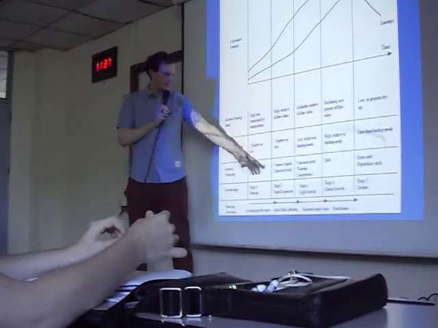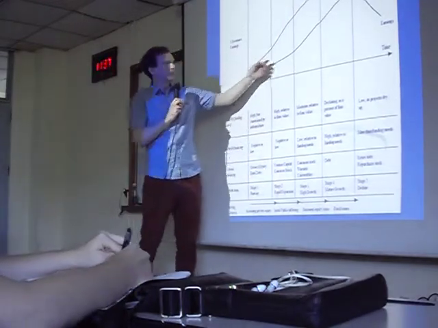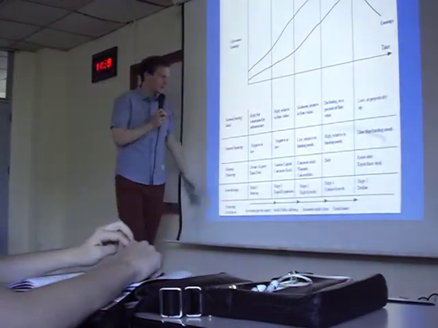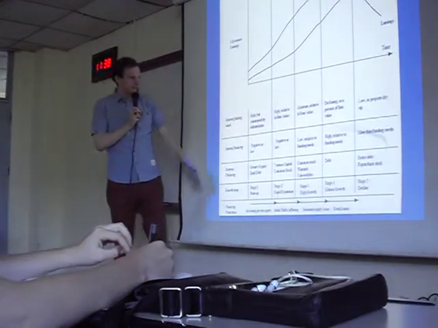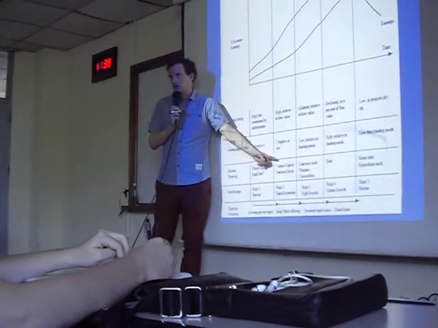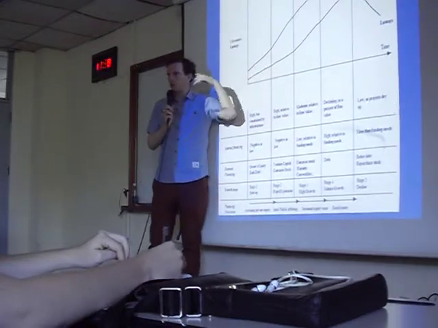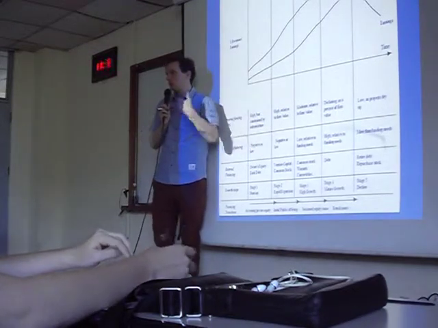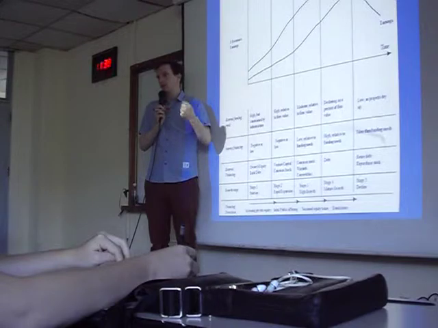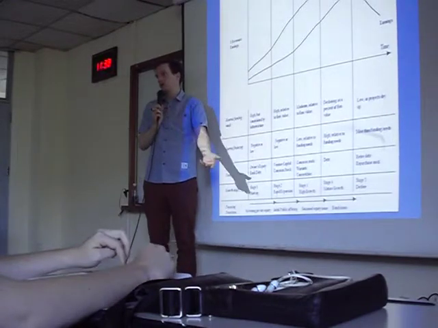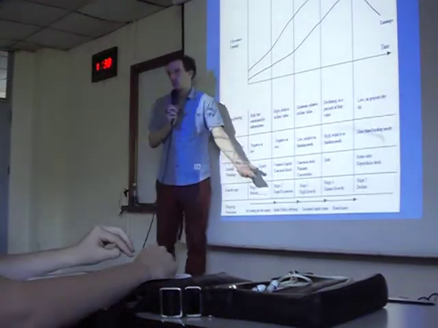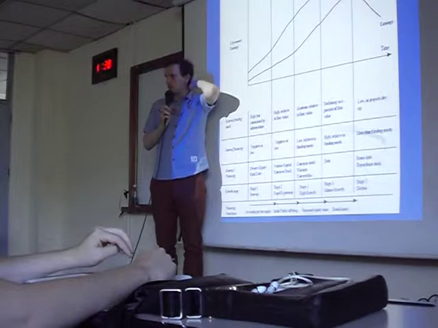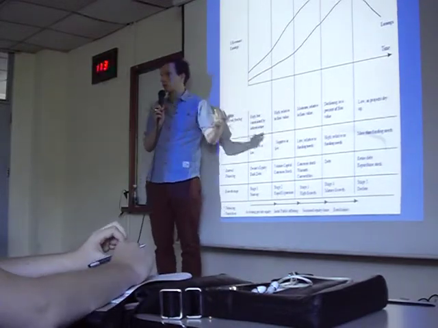Then the next step is rapid expansion, starting to get growth. This is revenues, this is profit. We still need a lot of money. Here we can find venture capital or common stock. So now we went to some coffee morning and we met some angel investors. They really like our idea. They want to buy 50% of our company. They'll give us $100,000, $200,000 to buy 50% of our company. We say yes, not just for the money, but also we want the experience of the venture capital person to help us. They have network and contact.